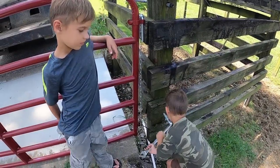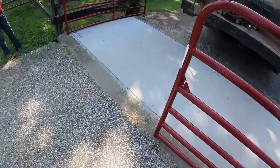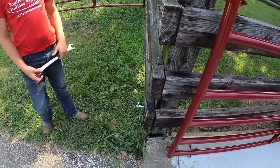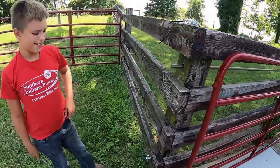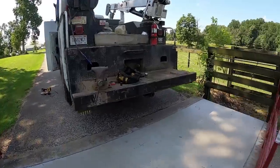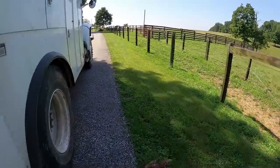Good job, Calvin Mallon. And you trade off when you get tired. Okay. All right, take it in till there's no more threads. Take it right in till the end of the threads touch the board. Okay. We'll get her lined up. We're straight up in there, okay? Now we'll need to plumb up. Let's get a 4-foot level. Good job, Calvin!